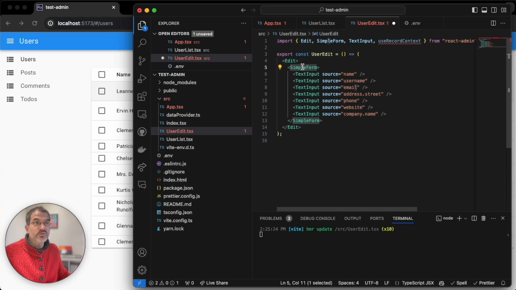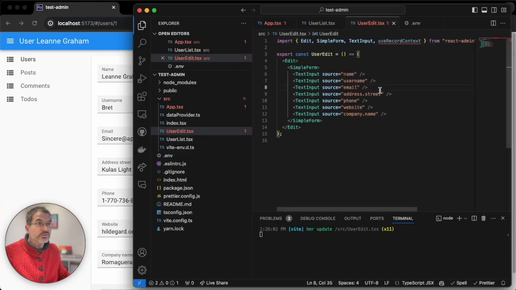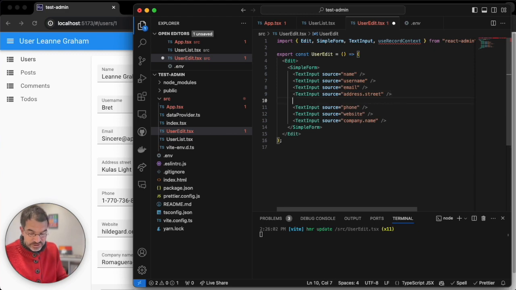Here it's a simple form, and of course you can change the way you lay out the elements, for instance, by using a Stack from Material UI.